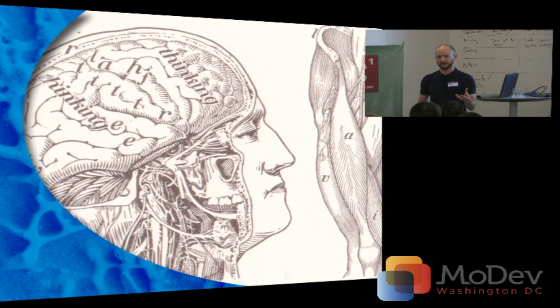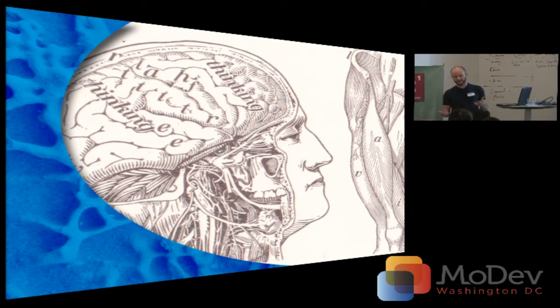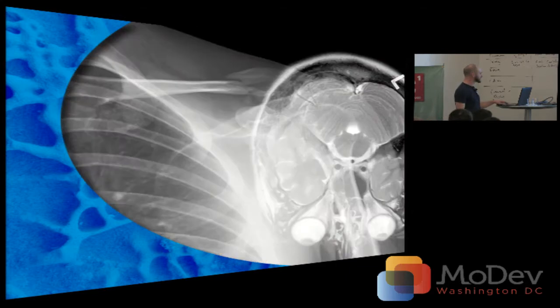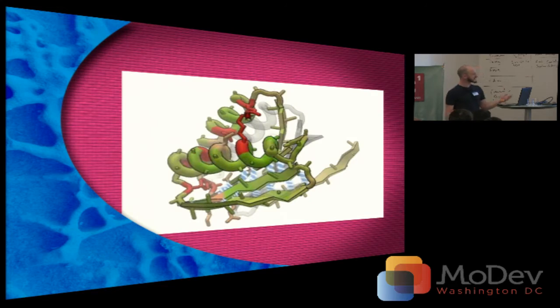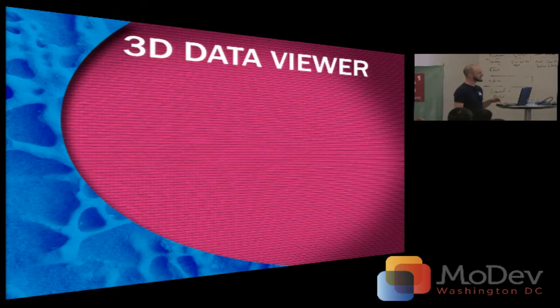I was thinking about how our ways of visualizing medical data have changed over the years. So early on, it was a matter of cutting up cadavers and putting them into two-dimensional drawings. We moved to X-rays and MRIs. And now this is beginning to get connected with the world of computer science and exploration. So we have protein folding that gets explored in a three-dimensional game that people can contribute to. We've got apps that have very sophisticated pictures of anatomy that allow you to explore and learn about the human body. So I was thinking about all that and trying to create this 3D data viewer.